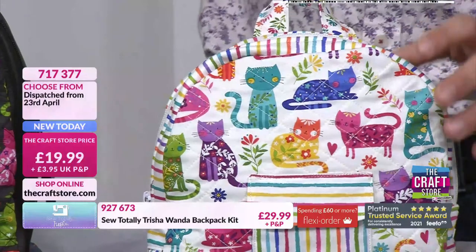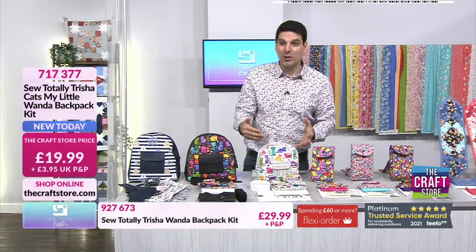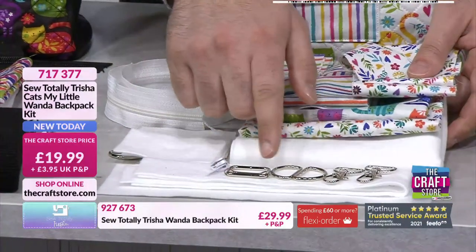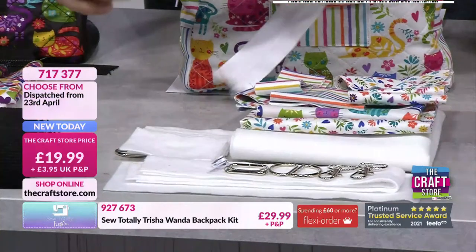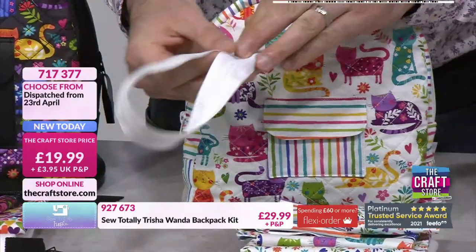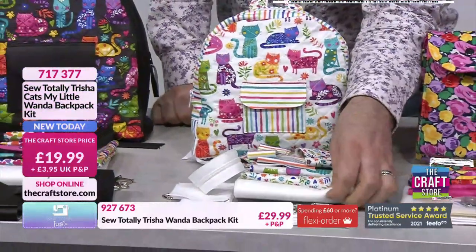And Trisha was saying, quite rightly so, you can buy the pattern for $9.99, or you can get the full kit for an extra $9.99. Look at all the fabrics that we are getting. How much you'd be paying? I mean, you could pay £3 or £4 just for the hardware. The zip, it is a long zip, so it's longer than a standard zip. It is number 5. So that, what, £2? So when you start adding that up, the value in the full kit is great, because all the fabric you're getting there as well, and also some wadding in the mix too.